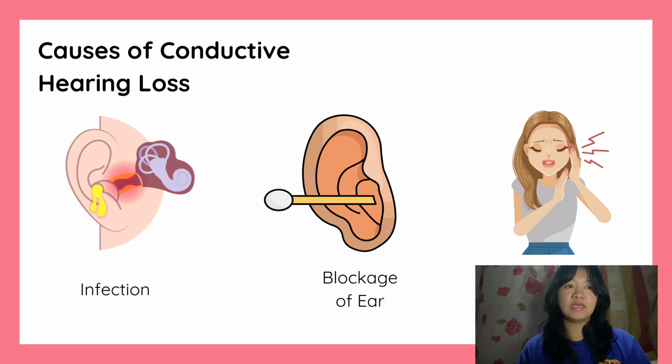One common cause is an ear infection, when fluids build up in the middle ear. Colds or allergies can also contribute. In some cases, it may be related to the way the outer and middle ear is formed. For example, some individuals are born without an outer ear, while others may have been born with deformed ears, or they have problems in their ear bones. Those are just some of the causes of conductive hearing loss, but there are many other possible causes of this condition.